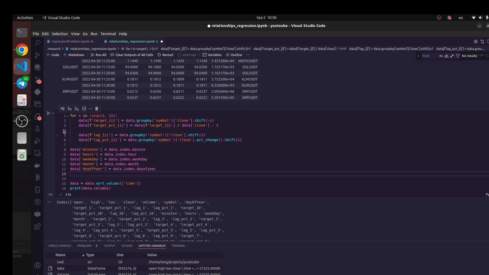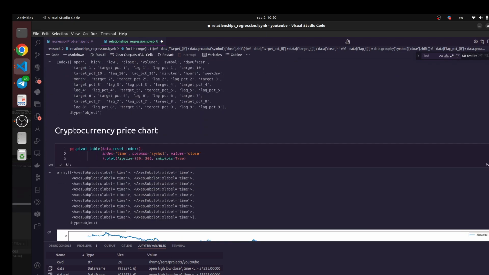Okay, when we create this feature using group by symbol, you could run it yourself to understand how it's working. Next I print our columns, and also I sort values by time. We need to do it because sometimes we get an incorrect data set from the Binance server. Okay. Next, I print some columns to understand that we're working correctly. Next, we're going to use some tricks like a pivot table to reorganize the data set.